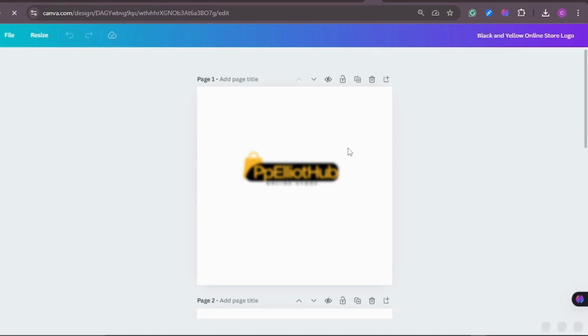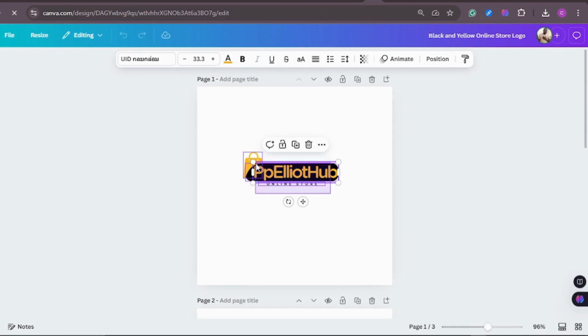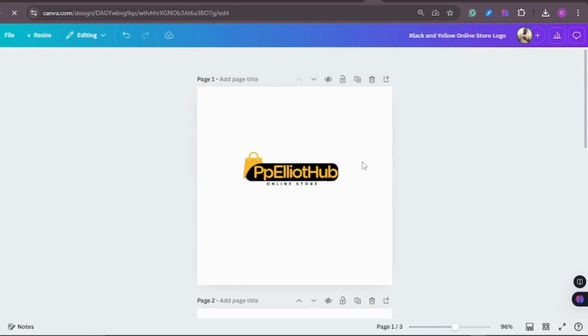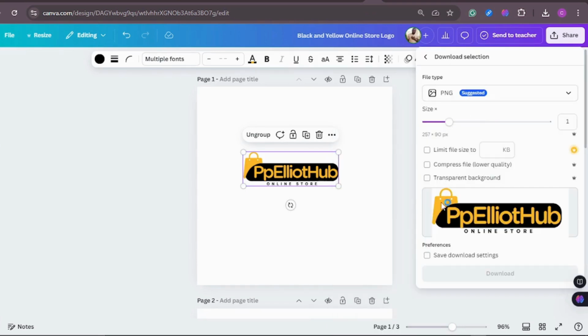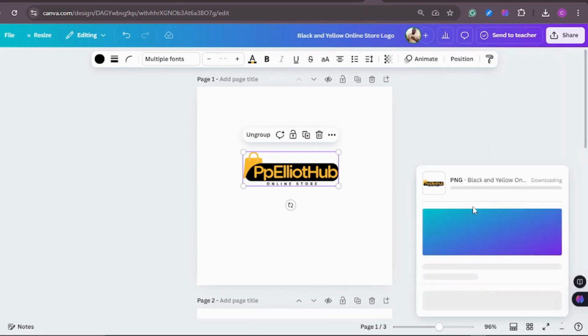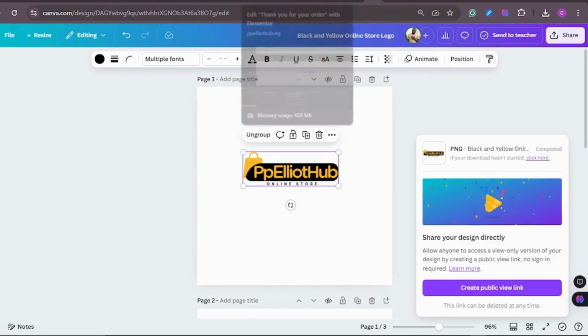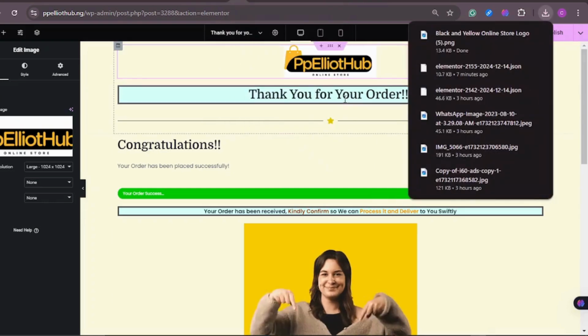We can just go to Canva and download the one that has our background. So I just come to Canva and download the logo without a background. So I'll highlight everything here, group, then I'll just download this section. I don't want to download with a background. I'll use a transparent background. Download.